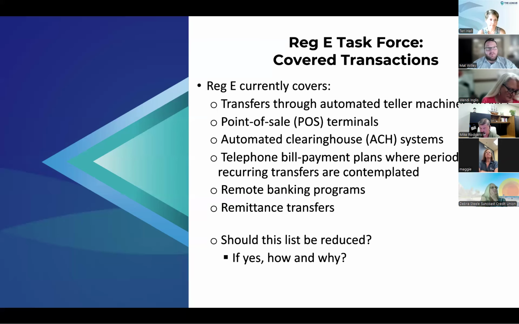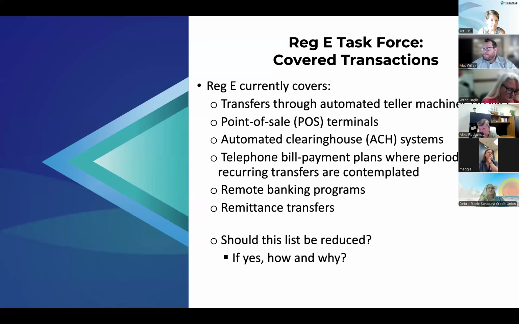Just putting my political hat on here, this might be something I would stay away from changing right now, because Congress already has their eyes on this and they're motivated to do something from the immigration standpoint. I'm not saying we should or shouldn't, but just giving you that background so everybody knows they are looking at remittances, and other states are looking at how remittance transfers work and how they can tax them if they're going out of the country, because remittance transfers obviously always go out of the country. So just FYI.